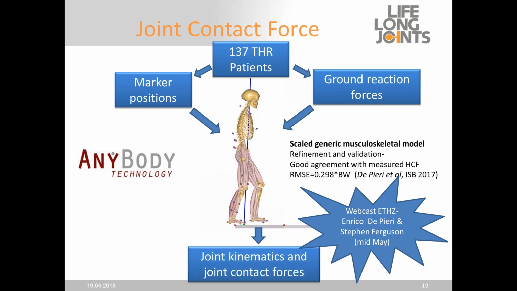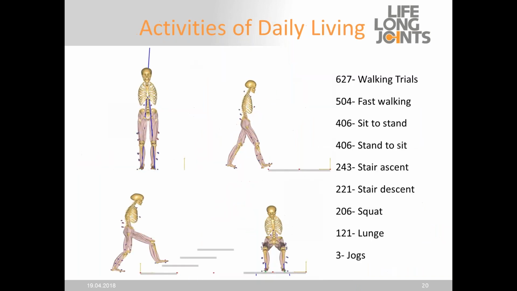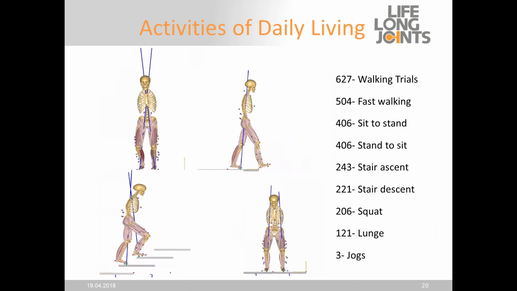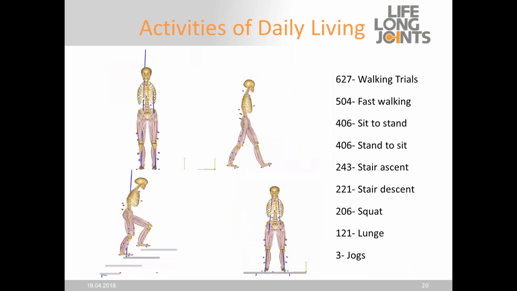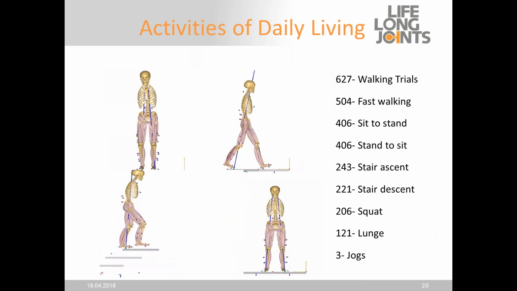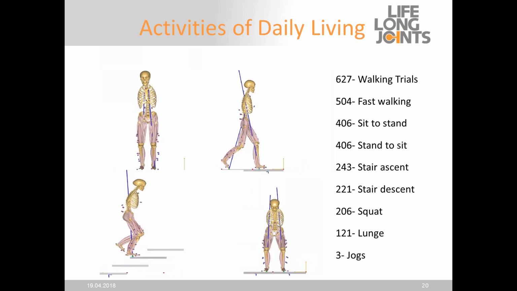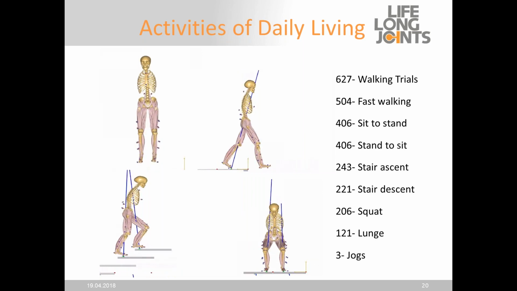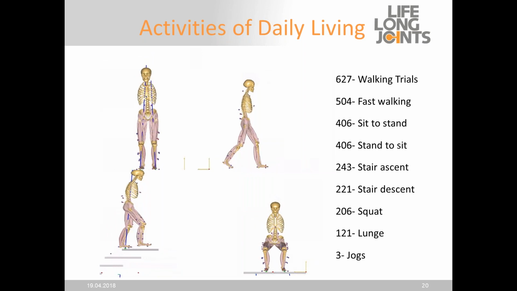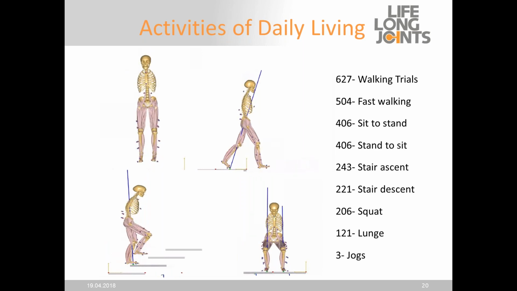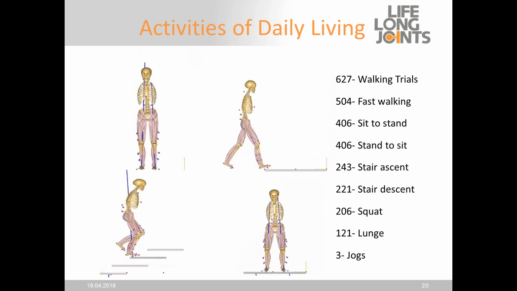So from this input, we were able to determine some joint contact force data. We didn't just do this for walking, we looked at different activities of daily living. So this is just an example of a number of trials, and I really want to say thank you to Morten and Casper, who pretty much designed the batch processing methodology to enable us to batch process over 2,000 trials in the AnyBody model. What this gave us was the joint contact force data that we were able to drive the in vitro simulations.